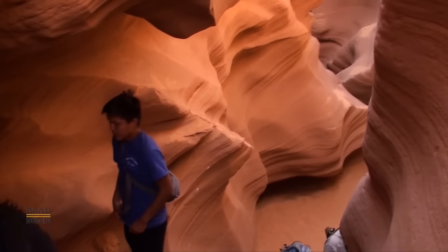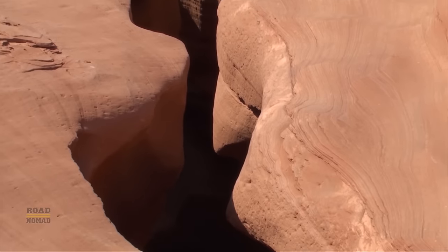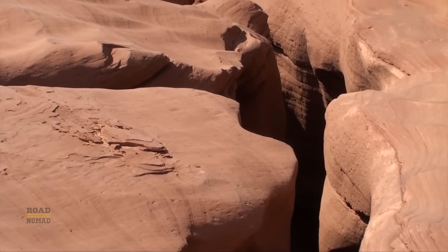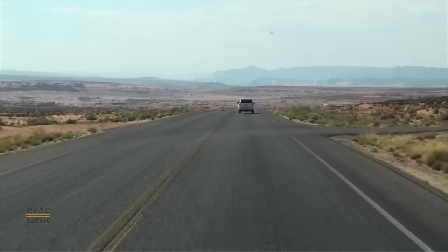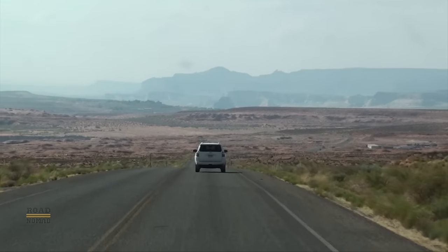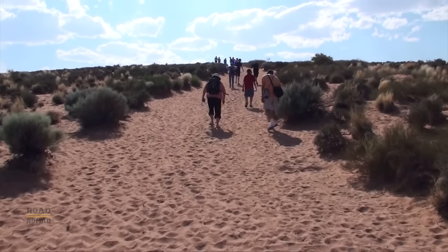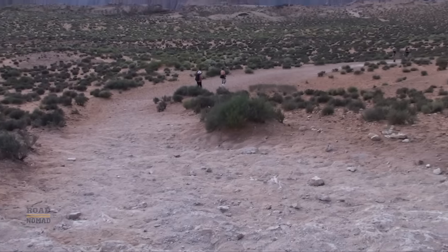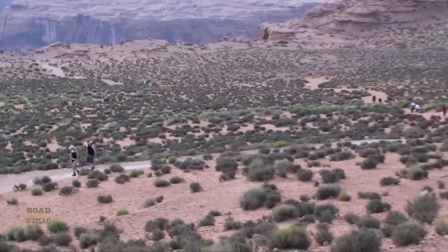Climbing the stairs of the Antelope Canyon, the Lower Antelope Canyon. An hour later, we emerge on the other side. We get back on the road promptly, going towards the Horseshoe Bend. There is this rather challenging trail to get to it, especially for our exhausted and out of shape bodies. But we keep going anyways.